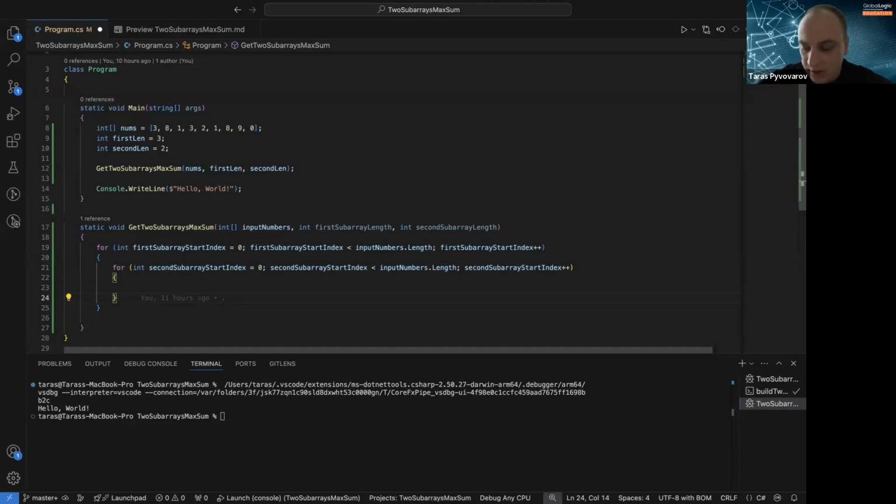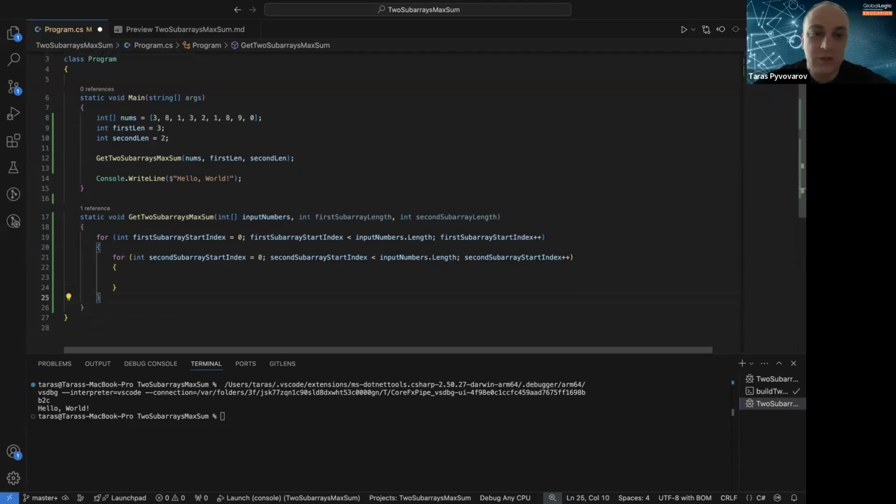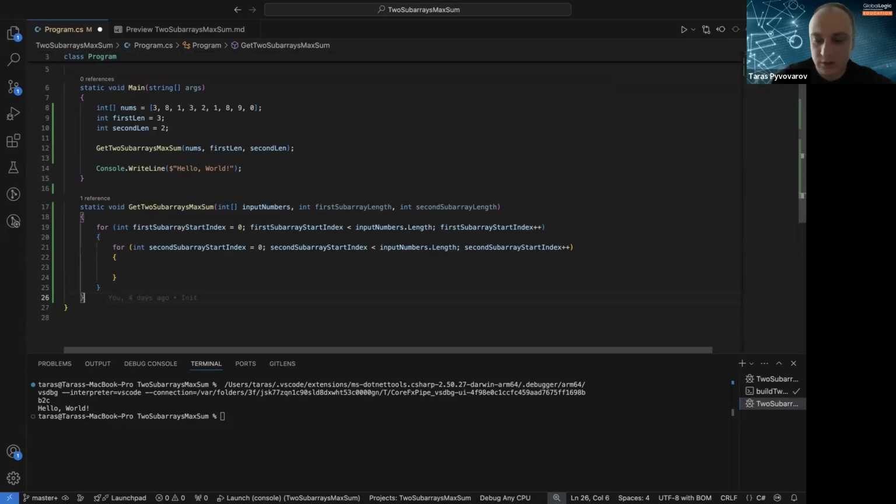I really usually hate to write a lot of code and then try to run it in the end and hope for the best. So even now, when we did only a small bit of coding, I'd like to actually do an output and check what we've got here. What I'd like to do is print our subarray combinations, first and second subarray, to the console. So I'm going to pause solving my task a little bit and just do an additional console printout, and I'm going to do it in a separate isolated method so that it's not messed up with the algorithm.